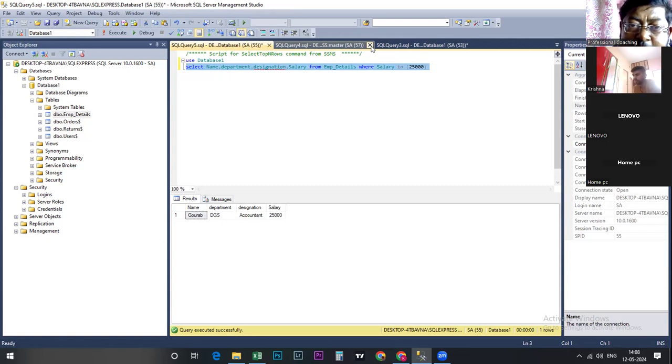And we can give multiple values in IN. When we are putting the IN clause, we can give multiple values separated by commas. So 25,000, comma 32,000, it will show both.